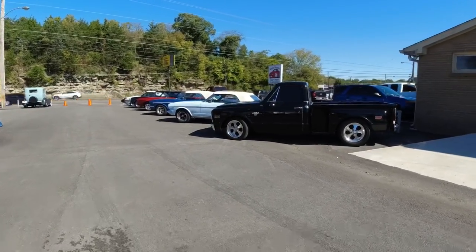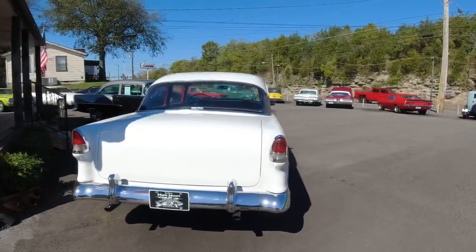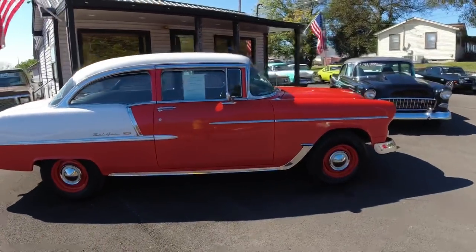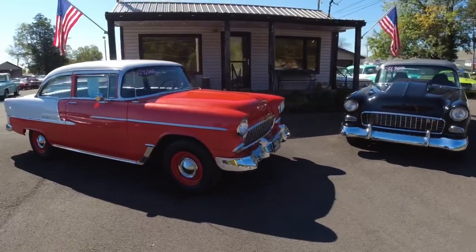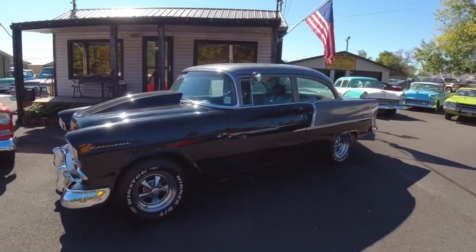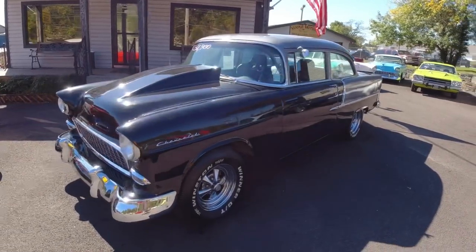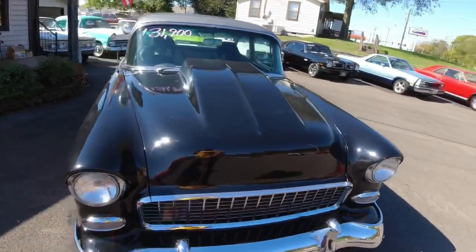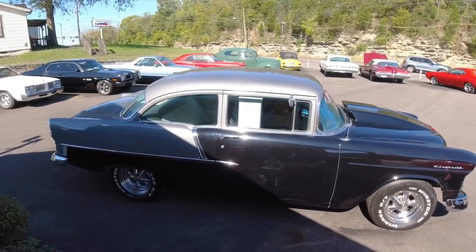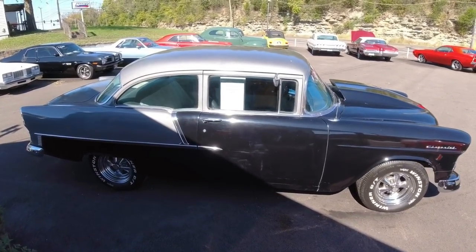Tell you a little bit about Maple Motors — as of today, we've got over 20 cars in stock. I know that seems little, but we're selling 60 a month, so there's tons of cars that run through here. Each week we get new stuff. This is a 1955 Chevrolet — I'm going to do a video on it today. It's supposed to have a built motor in it at $31.9. It sounds mean going down the road — I'm pretty excited about it. I was saving that video so it'll be out soon.